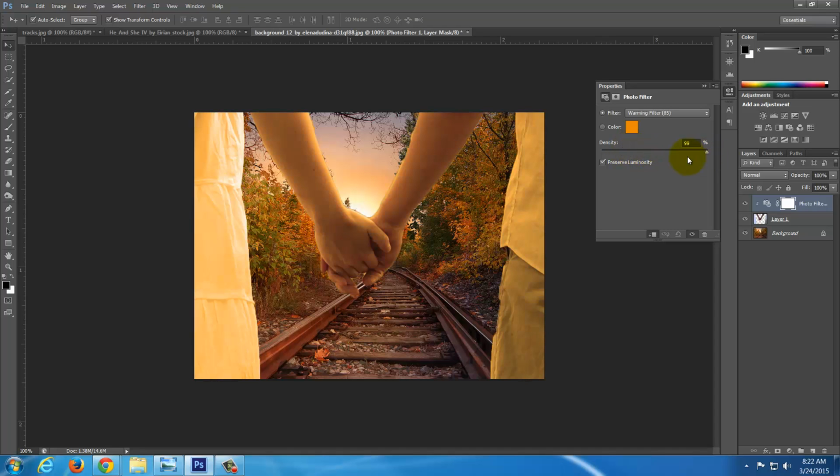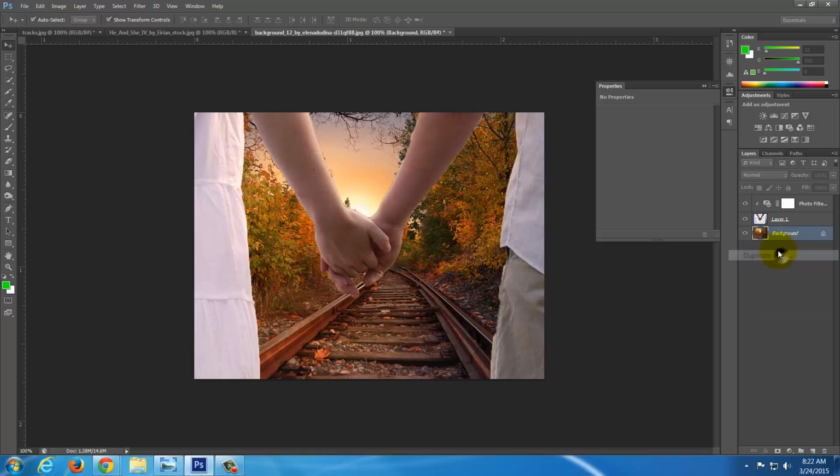I can change the density of this filter, basically how strong I want this orange to come in. And, you know, find an area that you like. I think up here around 40 or 50% looks pretty good. It's up to you. Okay. All right, that looks pretty good. Now it matches the background a little more, so it's more realistic in that way. Also, there's a strong light source behind there. In fact, I want to make it stronger.